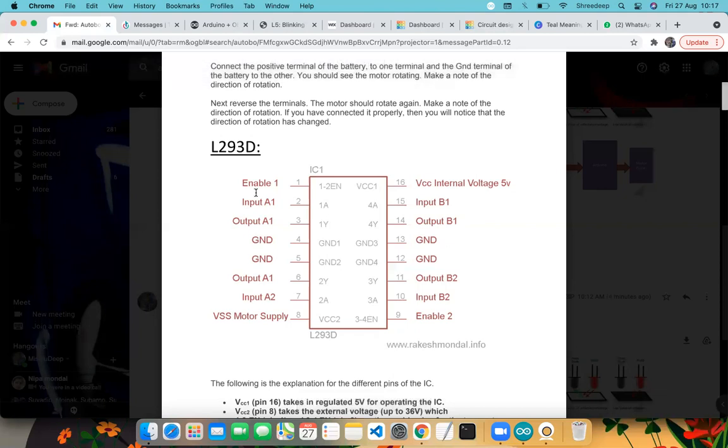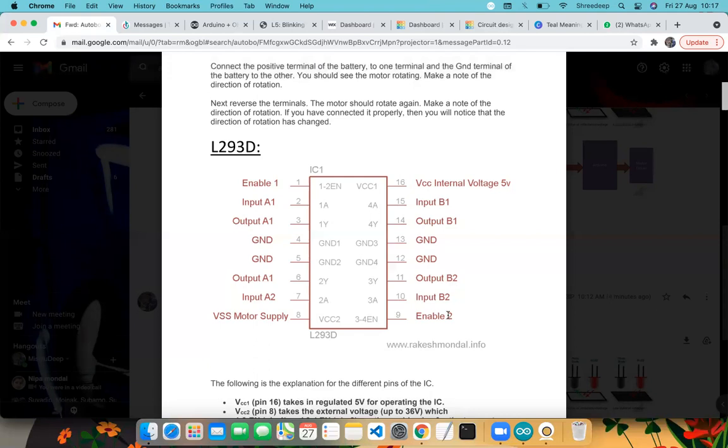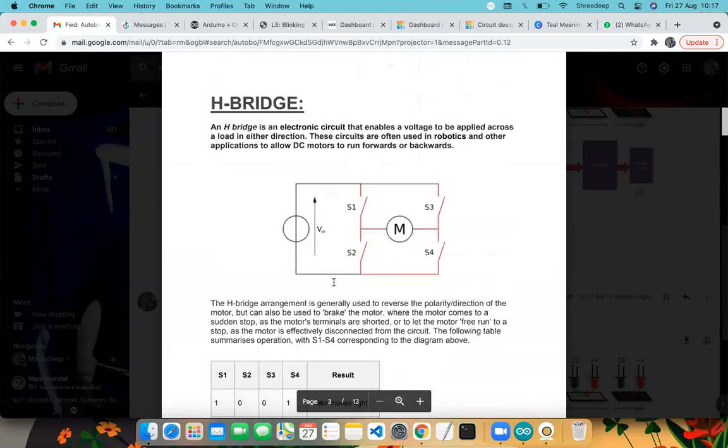So it will always take the maximum voltage and keep the motor at that speed only. But if you want to vary the speed, sometimes slowing down and sometimes speeding up, then it's better to connect enable 1 and enable 2 to the two PWM pins of the Arduino. That's a key point.